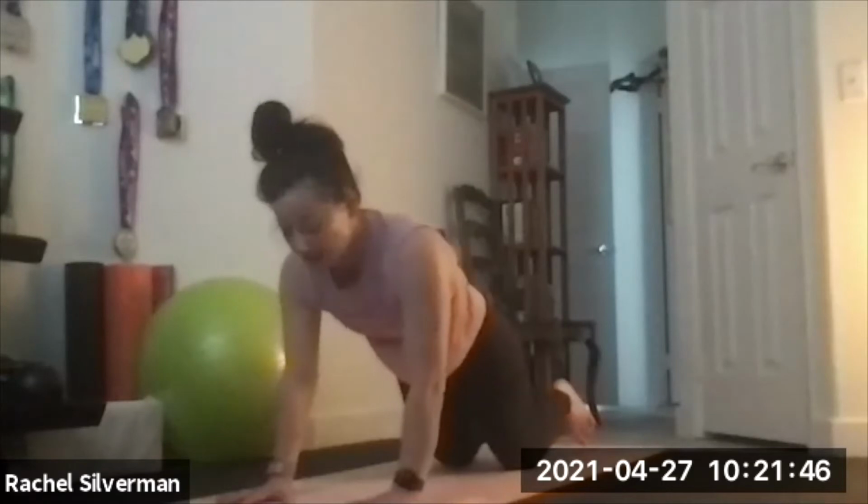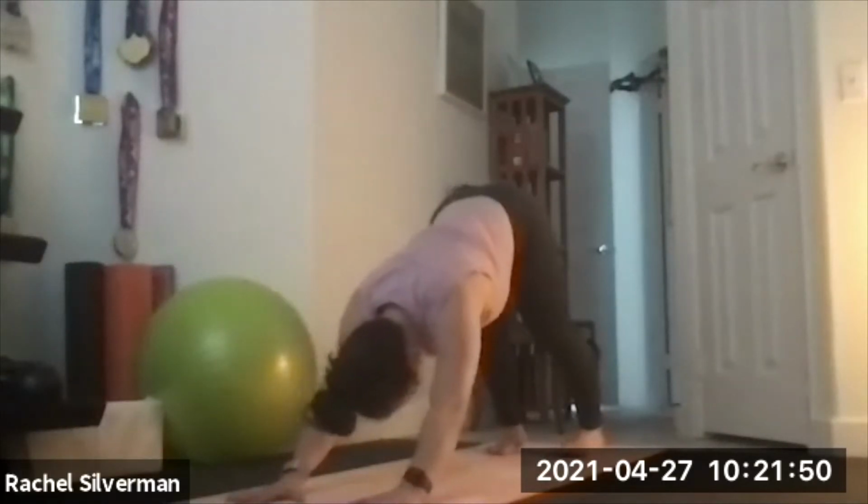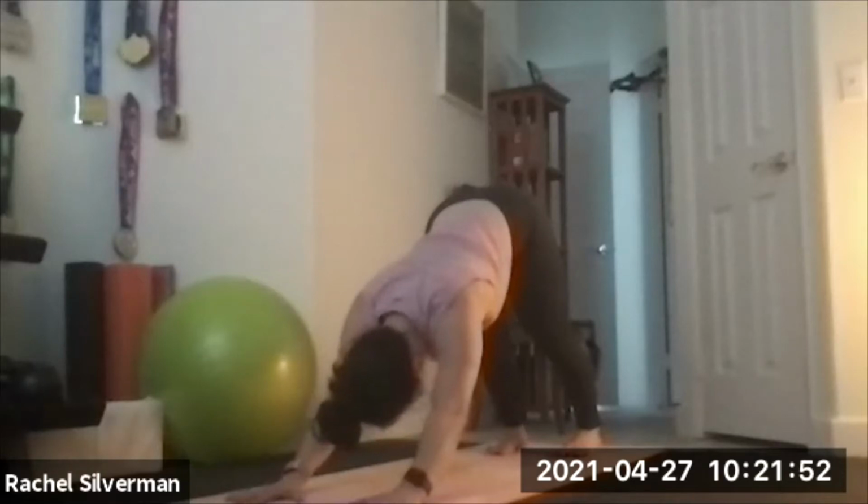Inhale, cobra pose, just a small back bend coming part way up. Good, lowering back down. Now push up to your knees to that modified plank, then tuck your toes under and reset in your down dog. So as we start to move through some sun A's and sun B's here in a moment, just remember you always have that version. You can do it on the knees. If you also need to skip any of them, just go straight to down dog.